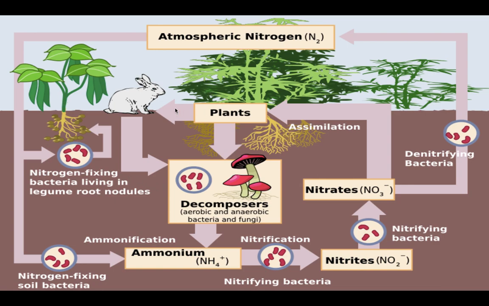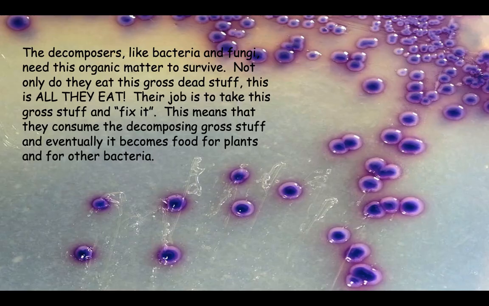And when animals die as well, these decomposers do the same thing. So anything that used to be living that isn't anymore breaks down, and these decomposers are small and they have small mouths, so they need that stuff to be broken down so they can consume it. The decomposers, like bacteria and fungi, need this organic matter to survive. Not only do they eat this gross dead stuff, this is all they eat. Their job is to take this gross stuff and fix it.